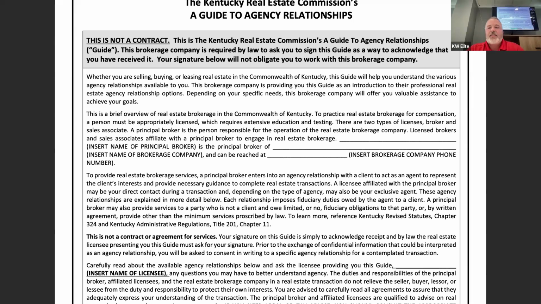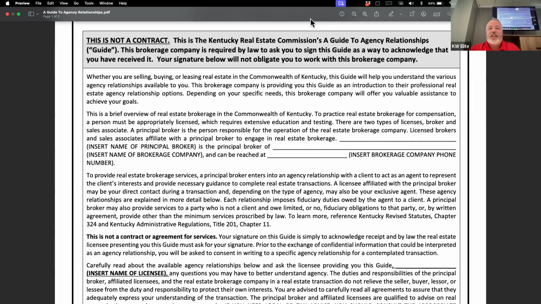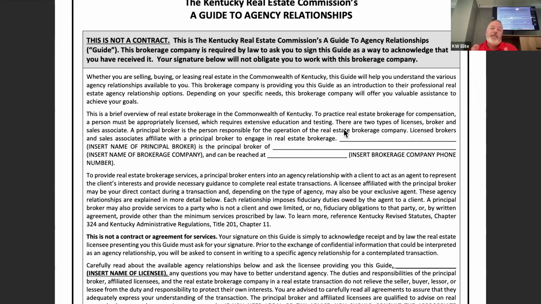I'll go over the gist of it, but this will be really great, because one of the things that I tell people all the time is, when it comes to contracts, we need to know what we are asking people to sign. And if you can't articulate exactly what a certain document means, then you're probably not going to be able to get it signed. Also, knowing that our clients might not fully read, even though we should encourage them to fully read everything, they are relying on our interpretation of the document. So the better you understand the document, the better you can represent your client, and then also keep yourself out of trouble.